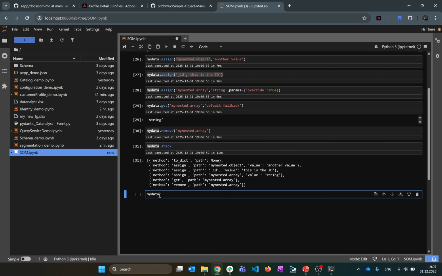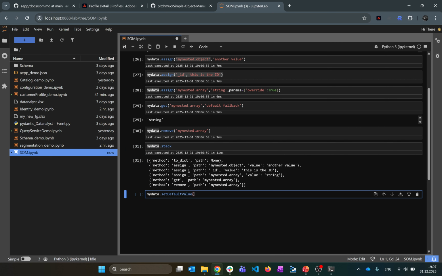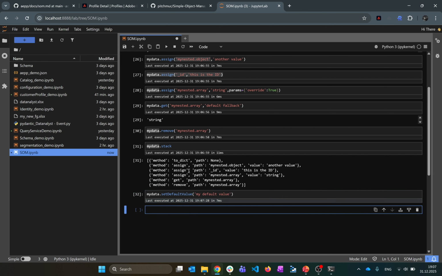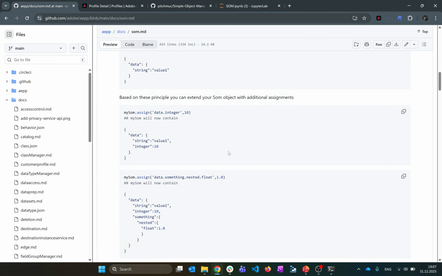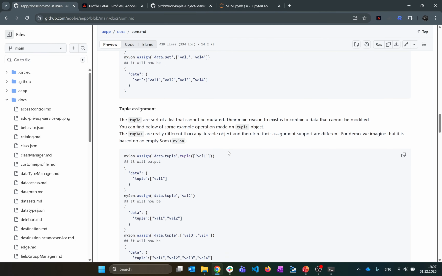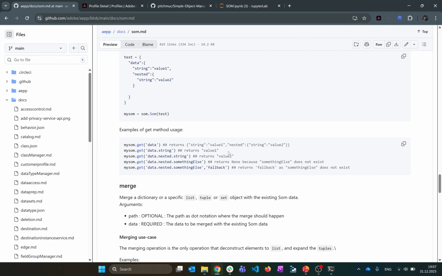One of the other things that you can do is set a default value that you may want to have in case the things are not there. So you're going to say my default value is going to be this one. And that gives you an option to actually set up all of the elements. Everything is documented here. Every time you have a default value, then it will be provided.